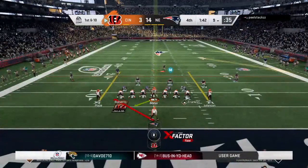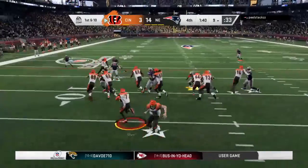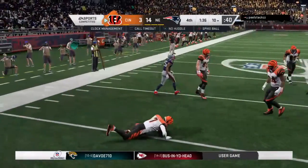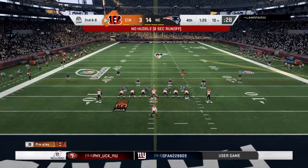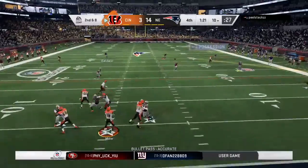Great punt. Fantastic punt. And for all those who wonder what punters do during the course of practice each and every day, the best ones do what we just saw there: work on positioning the football and helping their team. Give him a couple on the carry there. 2nd and 8.